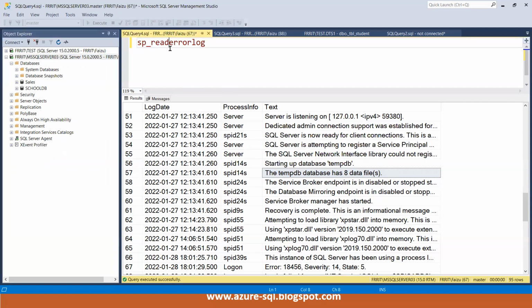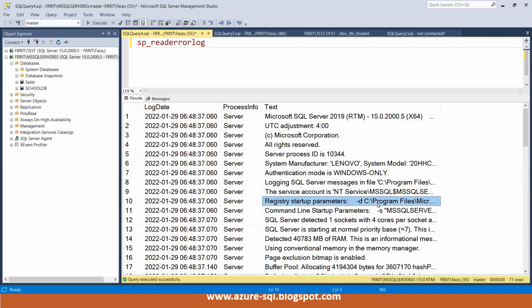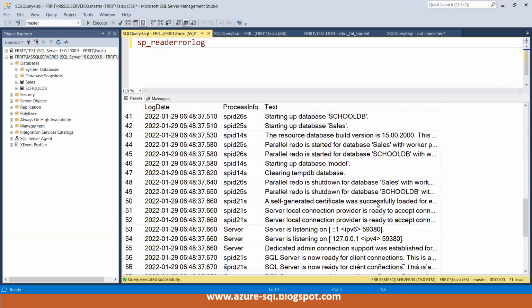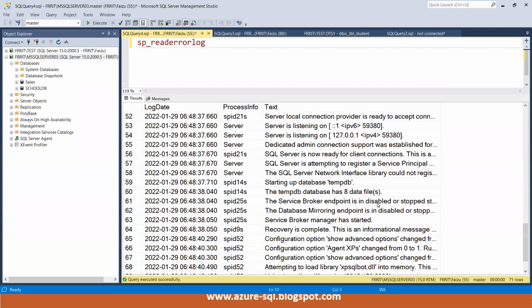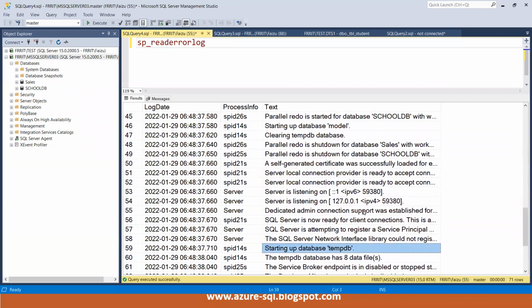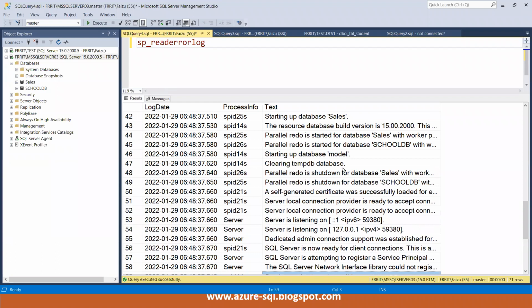Now if I read the same error log, here it is clearing the TempDB database. So SQL Server will clear TempDB automatically, meaning it always starts with a fresh TempDB.